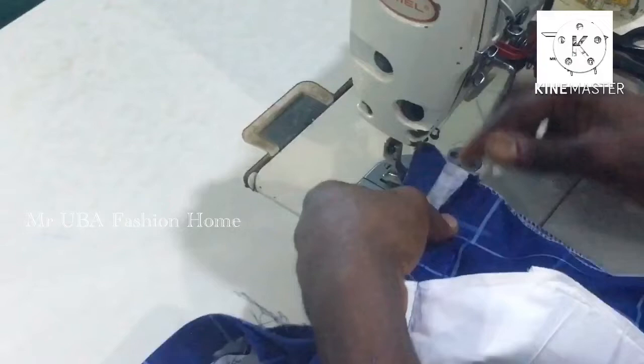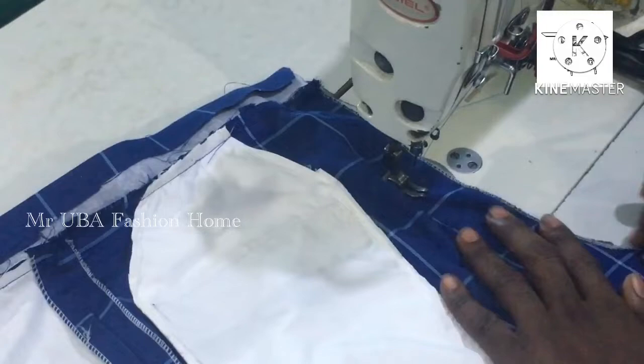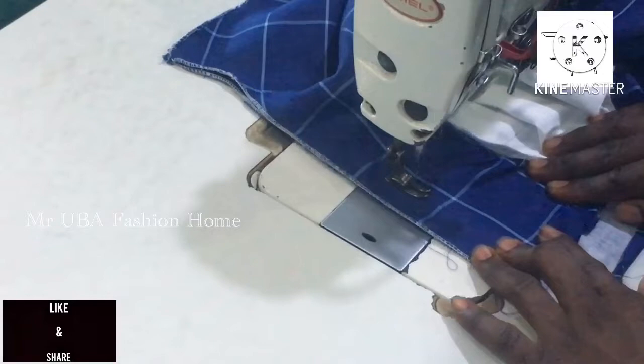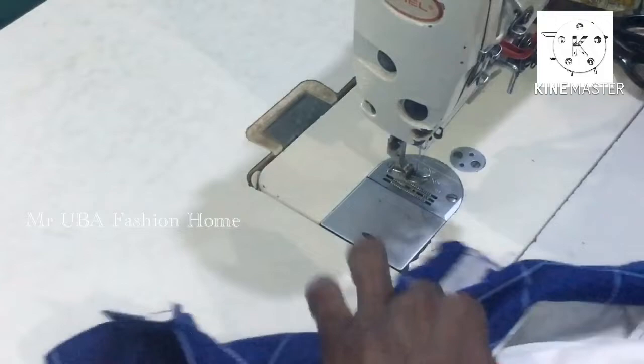Now from that first marking that I marked my waist, you can see the marking here, is where I'm going to start to close my waist. Now I'm going to cup my hand inside as I'm going down. Now I'm going to return the stitching. I'm going to follow that first stitching, I return it back. Double stitch. Okay, now see my waist, very neat and simple.